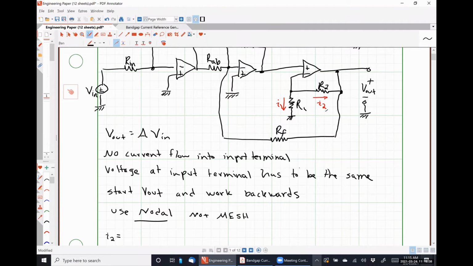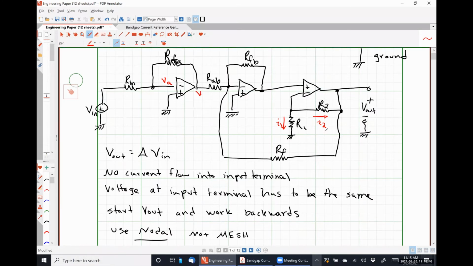I guess we have to define a voltage as well. Let's call this voltage VA, this one VX, call this one VB, we'll call this one VY. Now, you see that VY is connected to the non-inverting terminal right here of this third op amp. And so VY is VY all over this node. And also we have our rule that the voltages have to be the same across the terminals. And so VY is also right here.